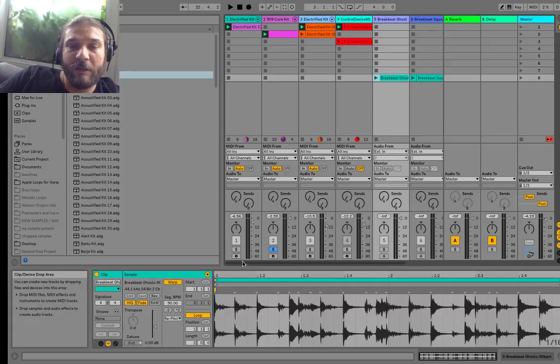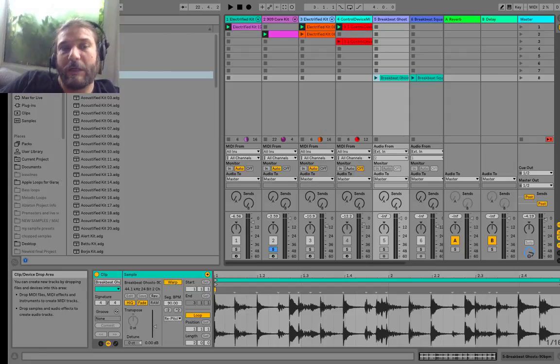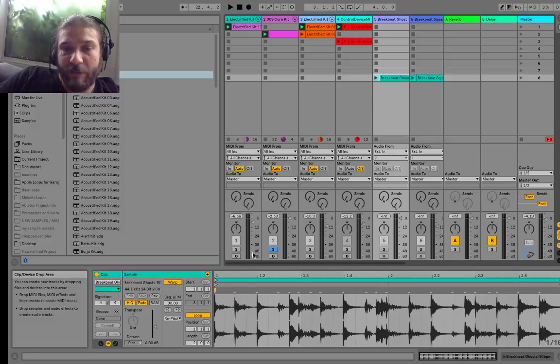And then here you've got a mixer and a send and return and a master channel. Now this is very much the same as you would have on an analog mixer, a DJ mixer, that kind of thing. So you've just got these tracks coming down here where the audio goes down. Your MIDI instrument is there, and then the audio comes out of that down the channel. Or if it's an audio track, the audio comes out of the clip straight into the channel, and that goes into your master channel. You can send copies of it to your reverb and your delay, so like this.